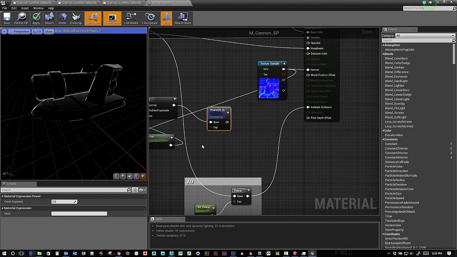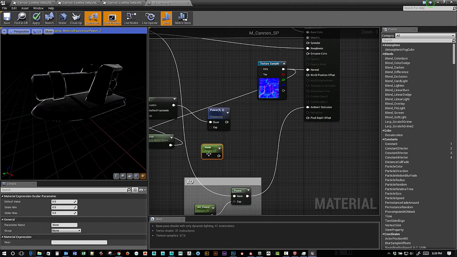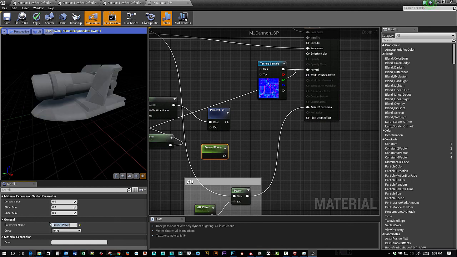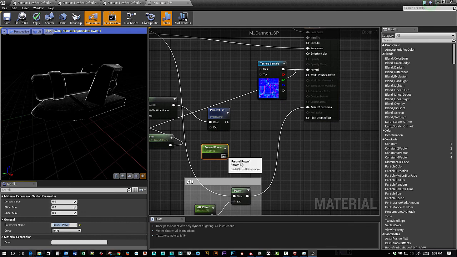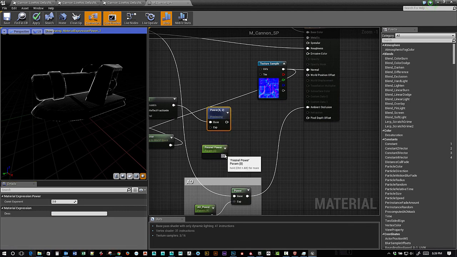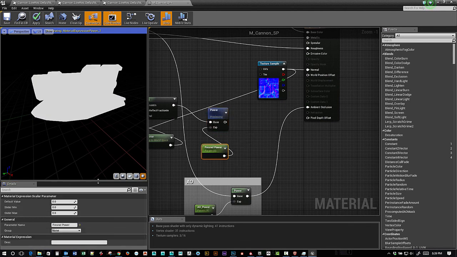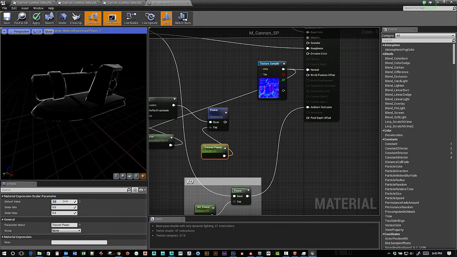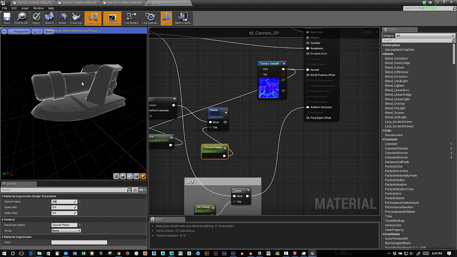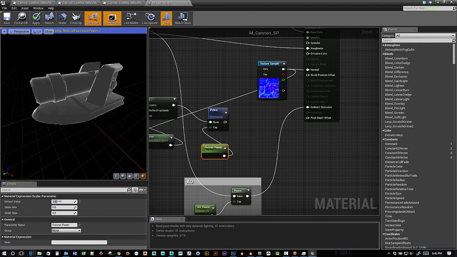So we might as well make a control for that. Hold down one, click and tap, and then we can right click and convert that, and we can call this Fresnel power, like this, and then we could plug this into here. So I gave it a value of 2 there, so I can take this one and give it a value of 2 again, and we've got that control built in. If we put it down to 1, it'll give us the results that we had before.